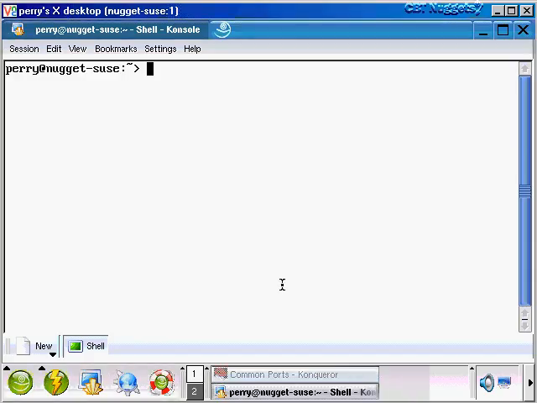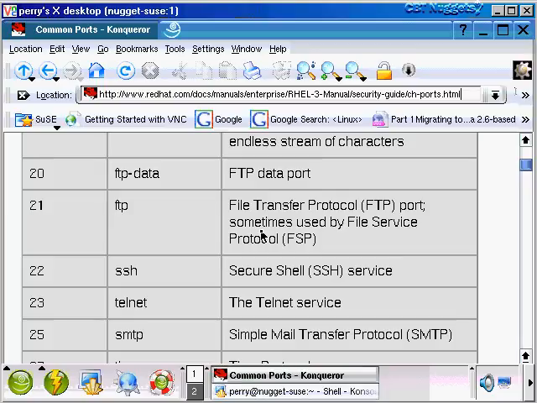Well, both TCP and UDP use ports on your computer. So when the packets come into your computer, they come in on what's called a specific port. Think of it like a mailbox for an apartment building. The mailman has all this different mail, and so he puts the mail in the various mailboxes according to how it's addressed on the envelope.